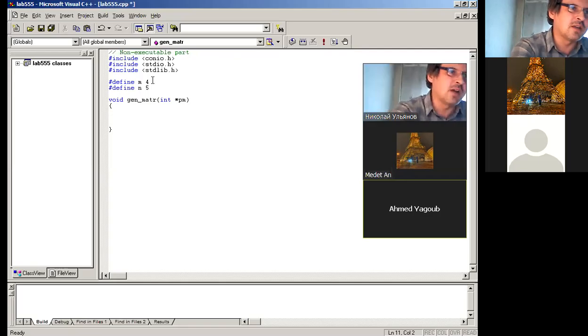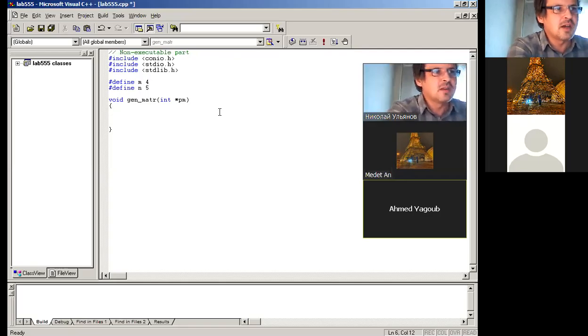So we defined the number of lines in the matrix, and we defined the number of elements in each line, the number of columns: 1, 2, 3, 4, 5. Now we will create the function. Previous time we created the structures.